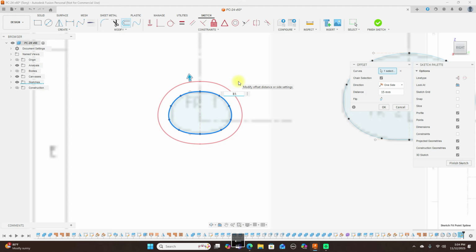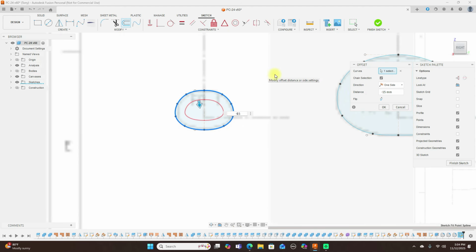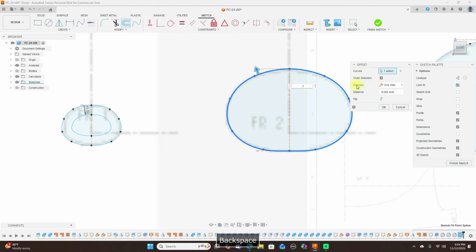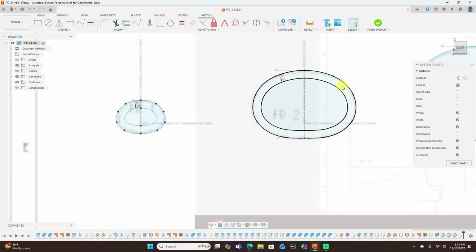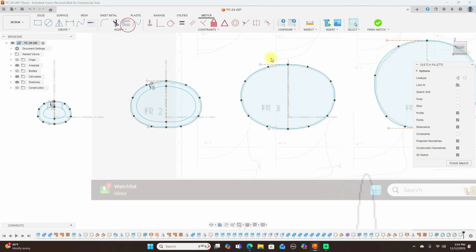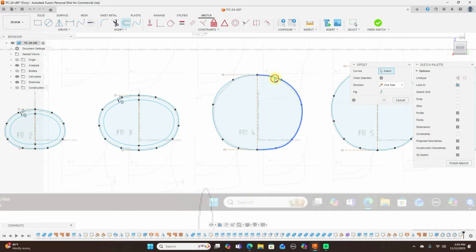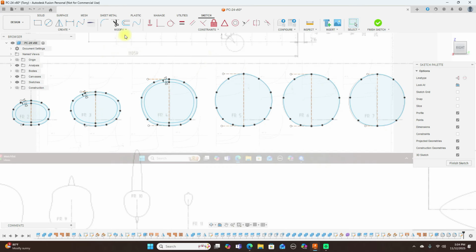Negative 15. Same here, offset. Before I do this on this one, cancel this.